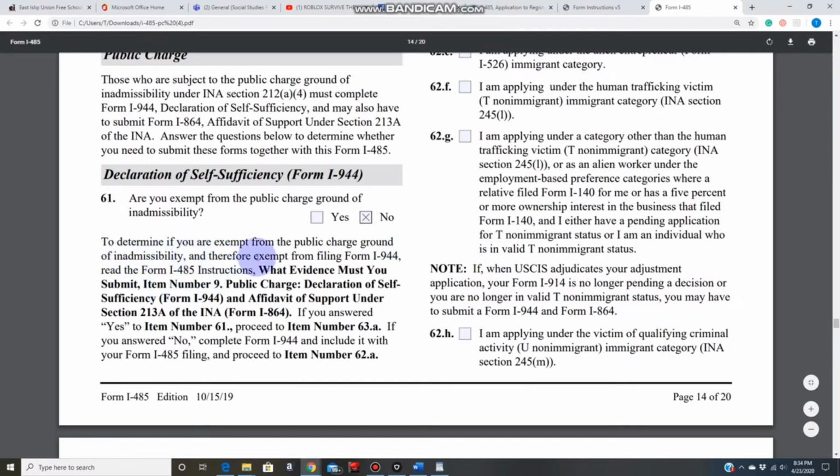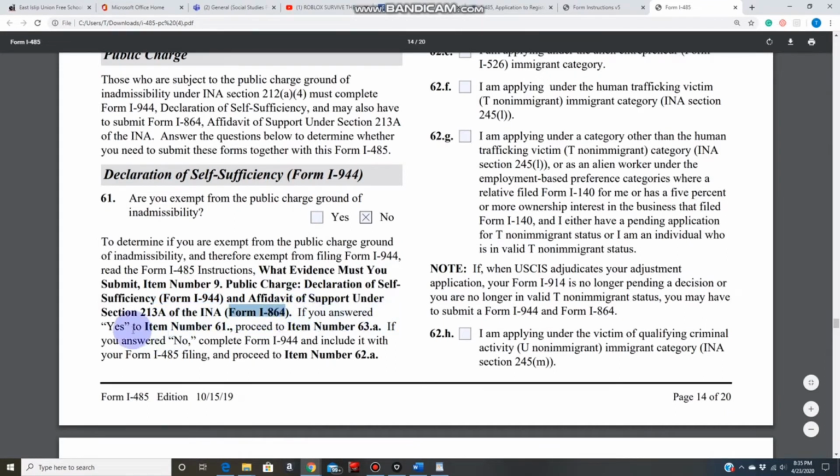To determine if you are exempted from the public charge ground of inadmissibility, and therefore exempt from filing Form I-944, read the Form I-485 instructions. What evidence must you submit? Item number 9, public charge, Declaration of Self-Sufficiency or Form I-944, and Affidavit of Support under Section 213A of the INA or Form I-864.